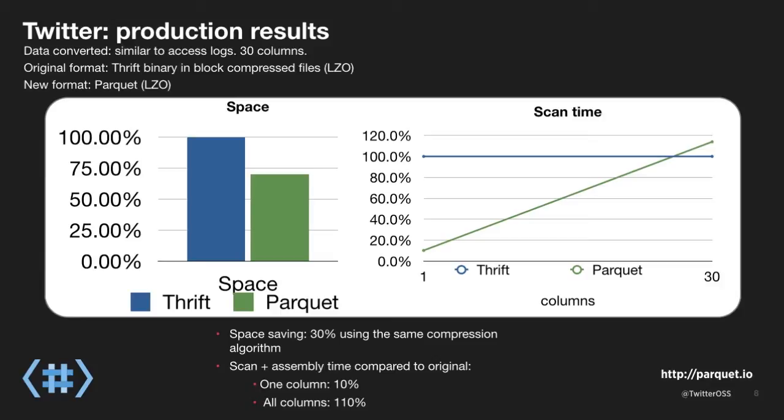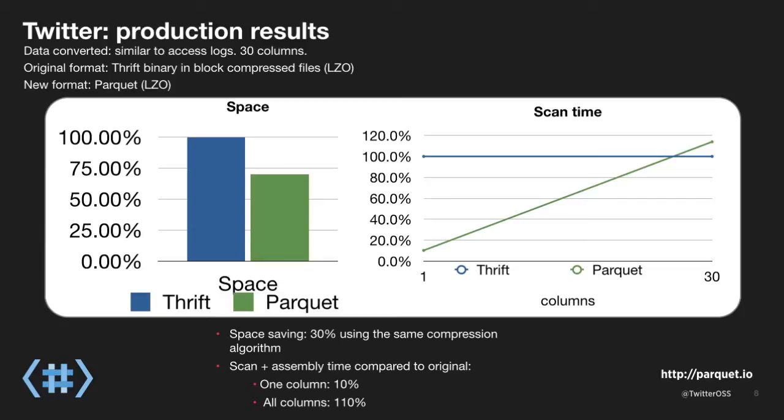And we're converting them to Parquet and still using LZO. So instead of LZO compressing a whole block, compressing all the columns together per row, we're compressing one column at a time, right? So it's compressing per column. And just doing that, we gain 30% in space. So instead of storing it by row, we store it by column, and now it compresses much better, right? So we save 1/3 of the space.